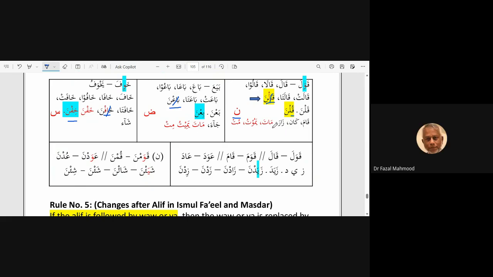Some verbs rarely belong to two families. Mata, when it exists in the Quran, is in both Nasara family as well as Daraba family. There are two words: Mata yamitu, then mit, and when it is Nasara family, Mata yamutu, mut, Amr. Okay, can you see that, everyone? So some verbs could be part of two families as well, and to identify, if we see Dhamma, then we'll know that it is Nasara family.